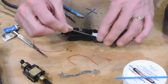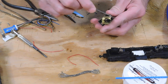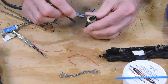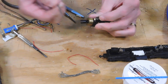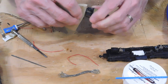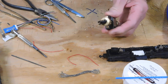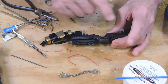Then I've got a small round file, and it will fit right in here in this little lip on this clip. So go ahead, get that cleaned out nice and smooth. Same thing on the one on the bottom here. Get that sanded. Now if you don't have a round file, get yourself some sandpaper, 220 grit, and fold it over, and that'll fit down in that little notch. Because we need to attach the motor leads here, and we need to attach the power pickup here.